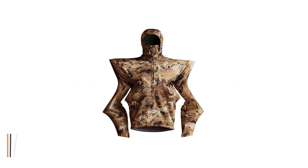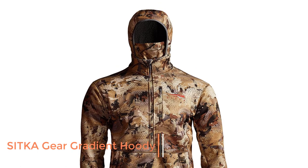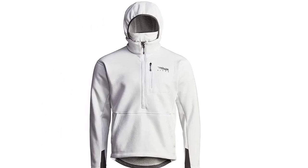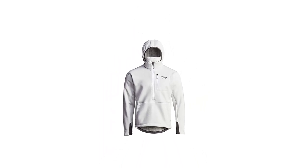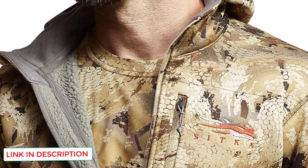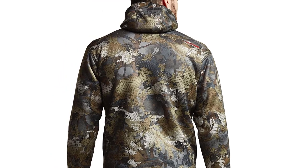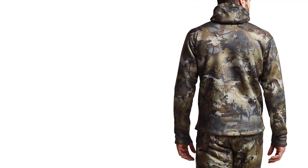Number 1: Sitka Gear Men's Gradient Hoodie. For duck and waterfowl hunters who venture into the cold January muck, an extremely warm and well-insulated hoodie might make the difference between reaching your limit or heading home early. The gradient mid-layer sweatshirt can be used as an outer layer when it's not yet bone-chilling, or as an insulation layer when the weather turns downright nasty. And with a built-in face mask and a lower hand muff pocket, you'll stay comfortable from your head to your pinkies. Its high-loft fleece works efficiently to trap your body heat and keep you toasty without overheating, thanks to its durable water repellent (DWR) finish.